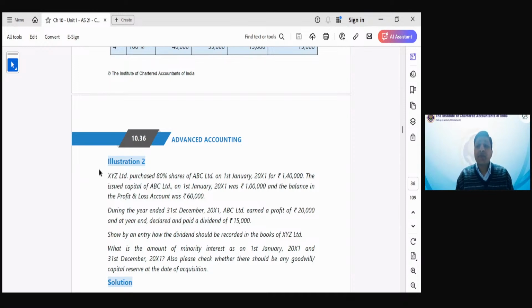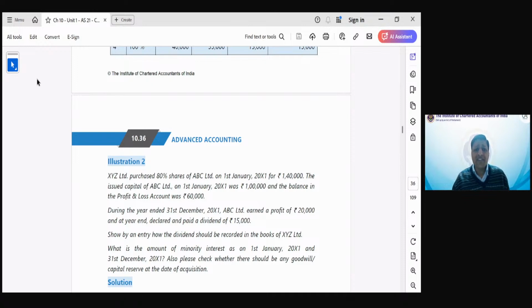Now, there are a few points which we need to consider before we get on to this point. Okay. Now, during the year, when this profit has been earned by ABC amounting to 20,000, can we say that the dividend has been paid out of the profits which are generated during the year? Or should we assume that this dividend is paid out of the reserves which were there prior to the profits? What do you think will be the best assumption?